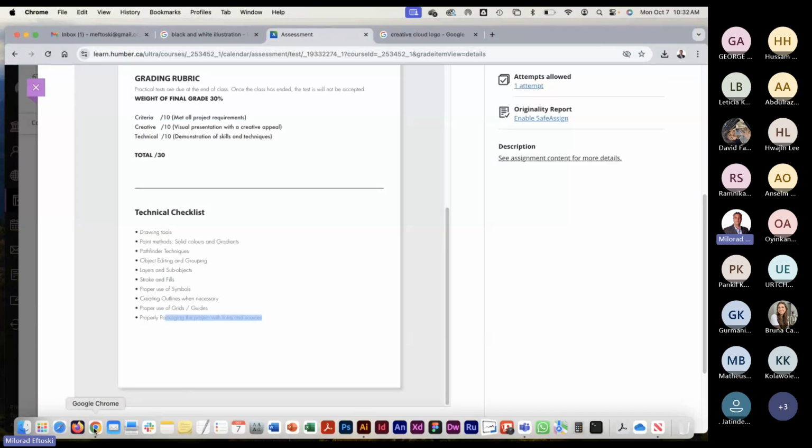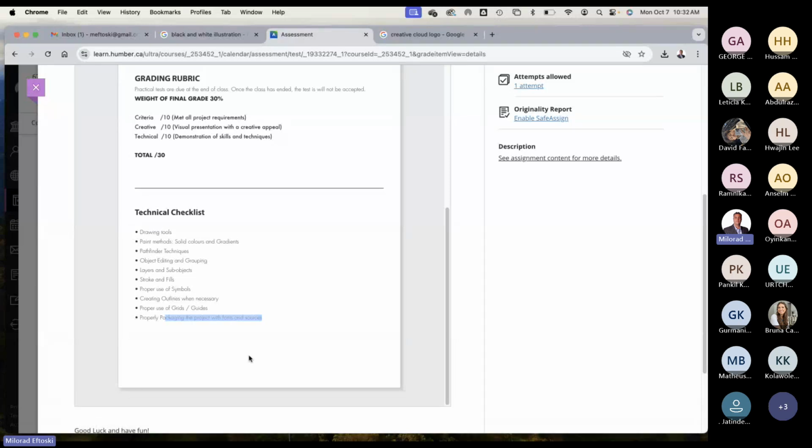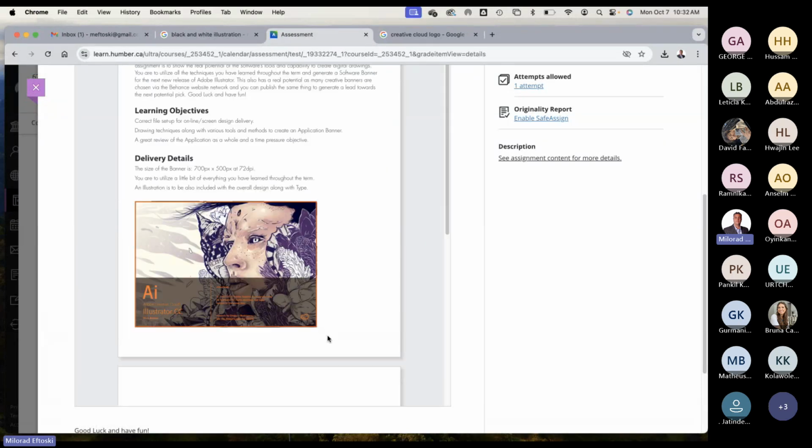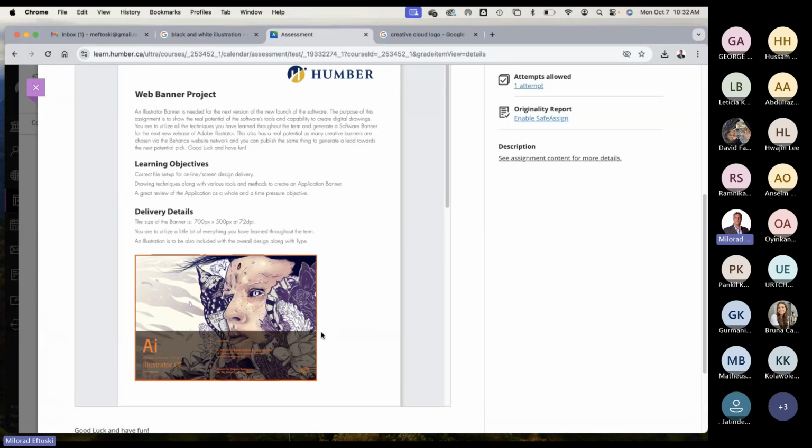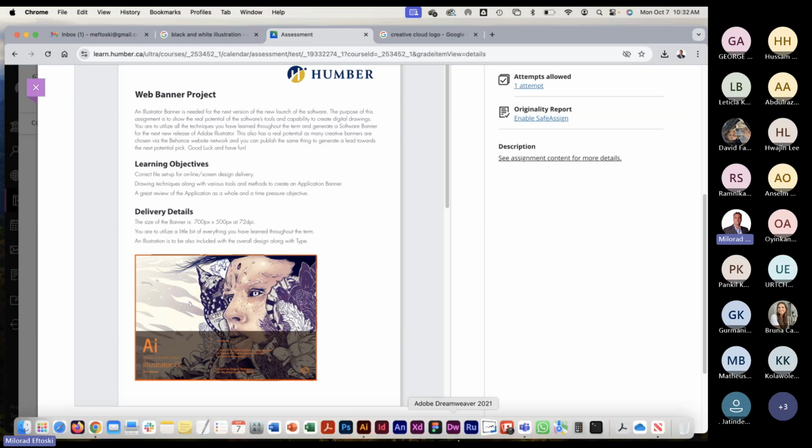So I hope you found it insightful and it's going to help you going forward with the last project that's due. Keep in mind, Wednesday we have the lab. I'm going to see you in person and we're going to finish that UI kit that's due. That's one of your assignments. And pretty much that's your three main items in this class. And then with the next module with Photoshop, we'll do another three main assignments. Two will be assignments, and one will be like a big project. So we'll talk about that when the time comes.